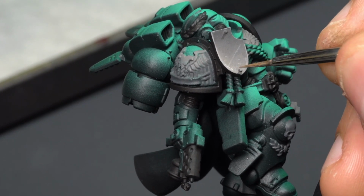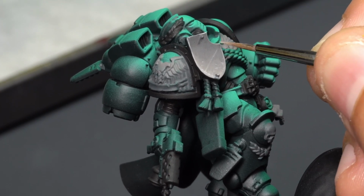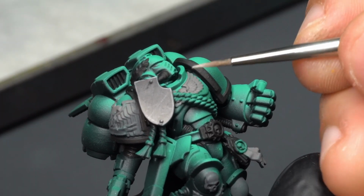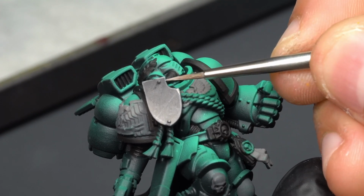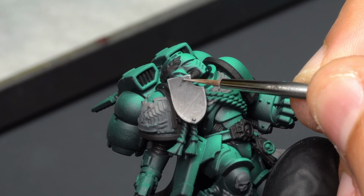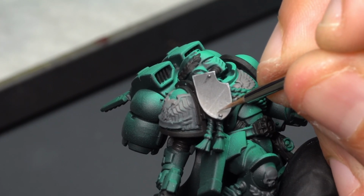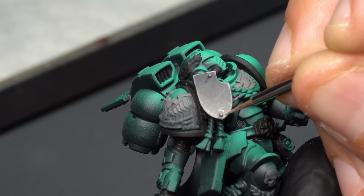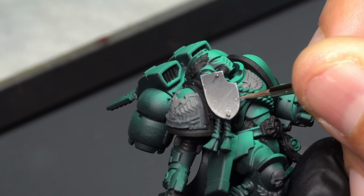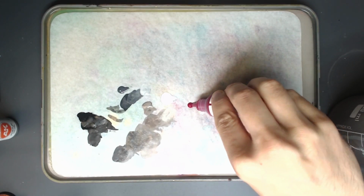Little areas in there just give a little bit of extra detail. I'm not super worried about being absolutely accurate. Maybe I could have actually taken a lamp and tried to find the exact point, but it's close enough. And again, when we're doing all this stuff, we're just painting an illusion. So I'm trying to pull off as many of these little tricks as I can, these little things in your toolbox, to try to trick the eye.